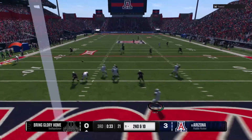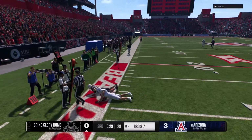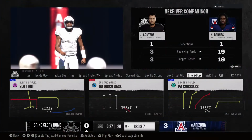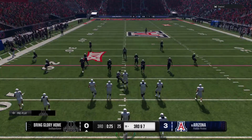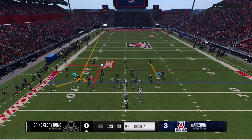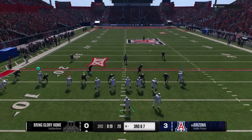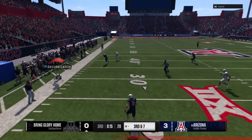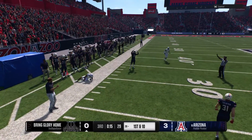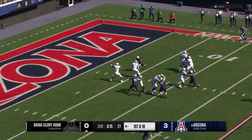Quarterback now on the run, still looking. Quickly to the tight end. And the defense settled in to stop that one for a short gain. I'll say this, man. In college football, you see a lot of bad tackling. You didn't see it right there. That was an awesome job. First off, being there at the point of attack. Once the tight end made the catch, there was no doubt he was going down. Great job form tackle.